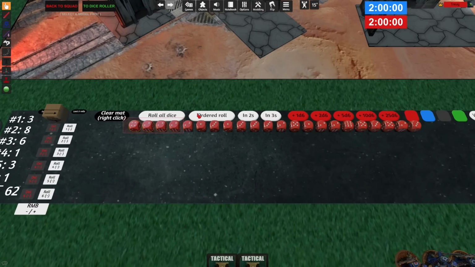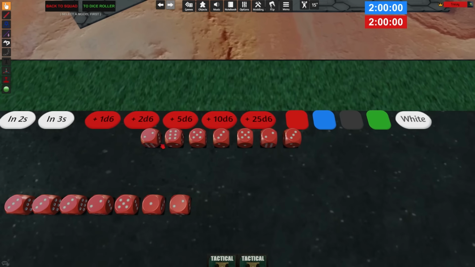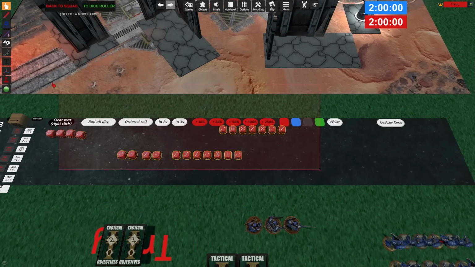So we're going to roll the 3+ save on the Blade Guard veterans. We'll see how many we fail. It looks like this guy would take 1 wound. He would then die. 2 wounds would be taken on the next guy. He would then die. And then the last guy would finally die to those attacks. After that, we're taking these on 2+ saves, and the character would be able to tank all of those remaining numbers just fine.